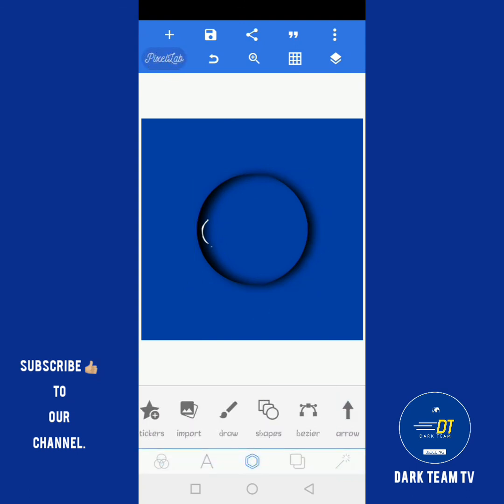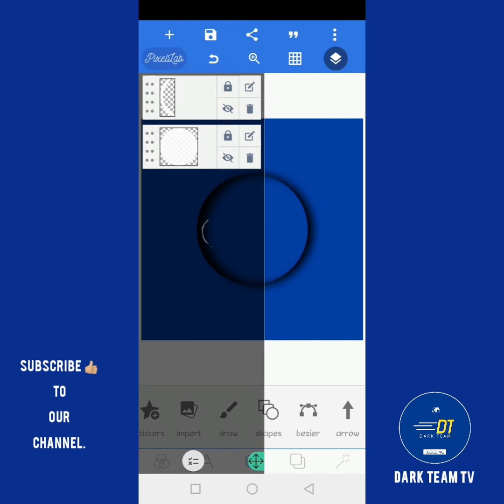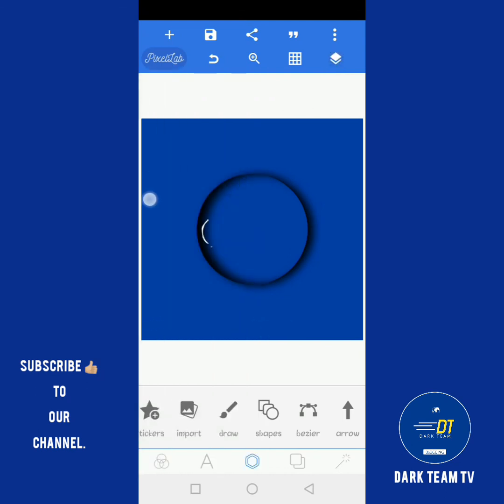You get it? So now we have our water drop graphic design here. I think everything is okay right now. You can also add many shapes to it to make it feel like a reflection of light. But for the main time, I'm going to use this one, and we have our water drop graphic design. I can choose to change the background or whatever I want. Now we are okay. It looks like a water drop, exactly like a water drop on a blue carpet.